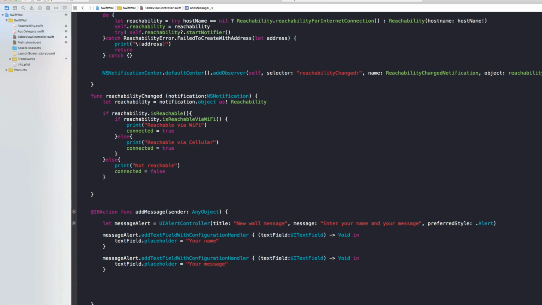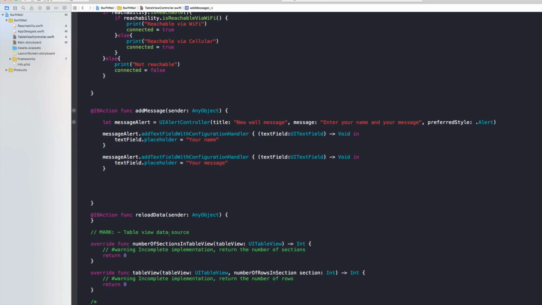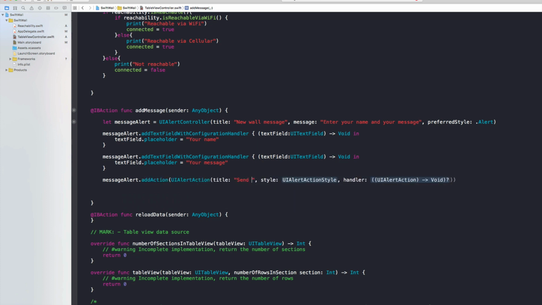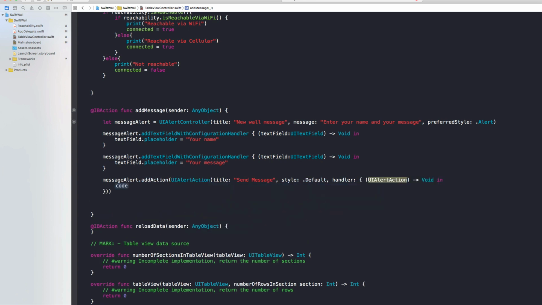Then we will need 2 actions, so let's add to the message alert, add action, UIAlertAction. It's going to be send message, default style, and our handler action here.